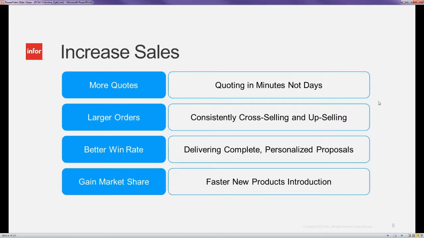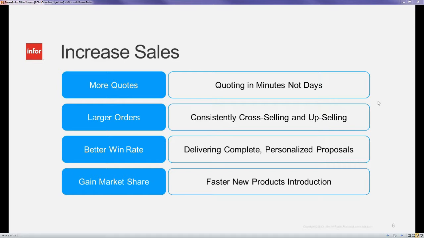So increasing sales, this gets down to how you quote in minutes and not days. There's things about cross-selling. This is sort of a nebulous term for a lot of companies. What does that mean? Well, it means when I'm in and doing a configuration, and maybe it's configuration of a product or a solution, that knowing what works with what. When I have this particular product, that something else is going to be sold with that, or it works with that, or is complementary to that. Sometimes the value of an order can go up, and the value of a solution. You can sell more product just by knowing that.